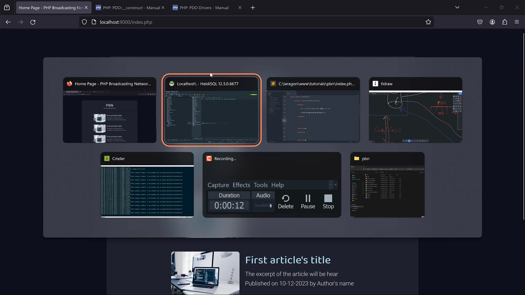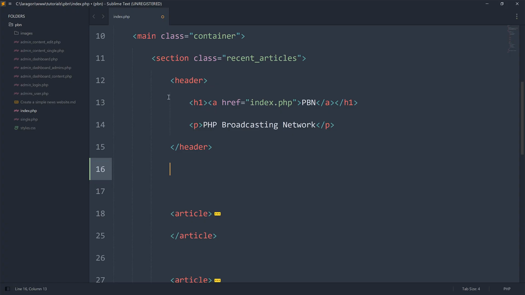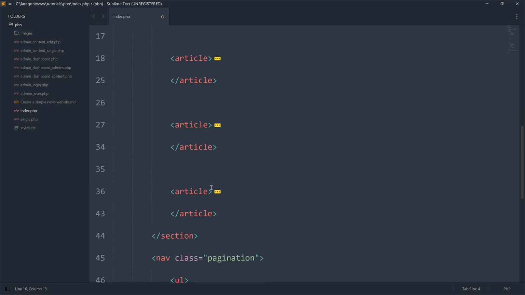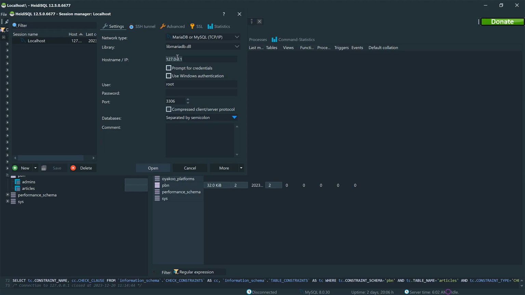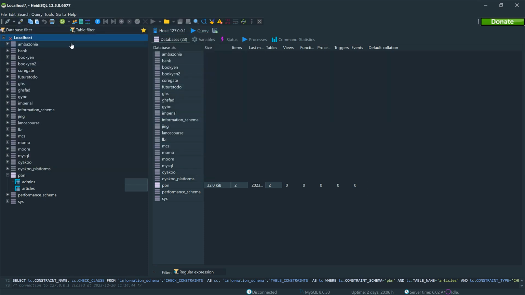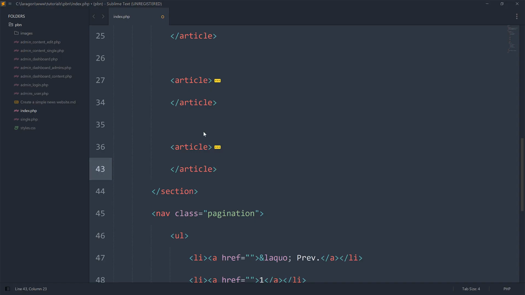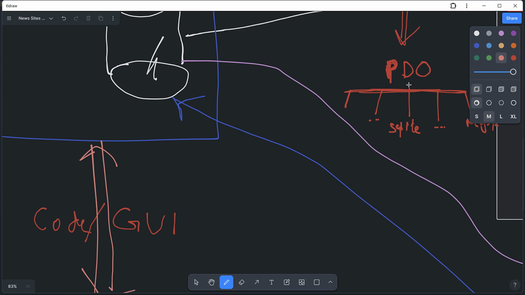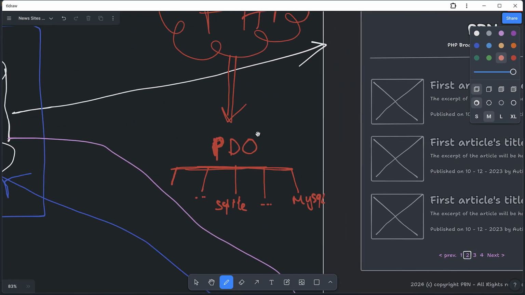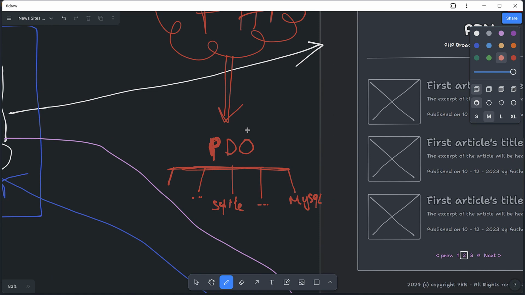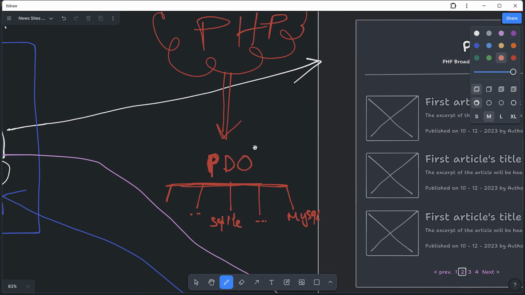So our application needs to have that connection, just like the way HeidiSQL got the connection to the database management system. That's where PHP PDO comes in. PDO is a set of classes developed by the PHP team to make it easy for us to interact with various database management systems.